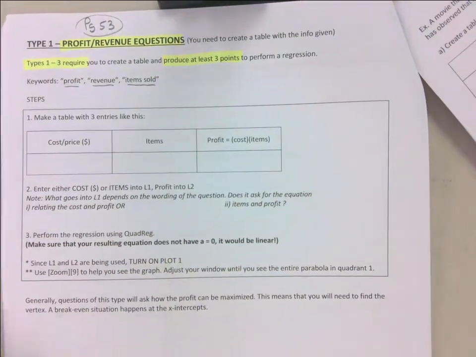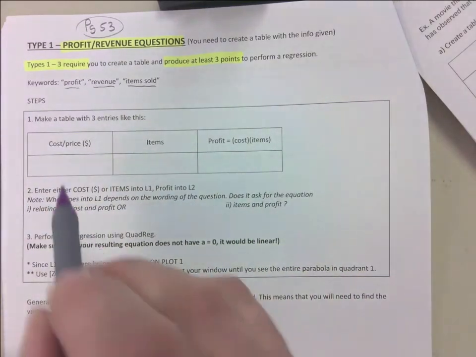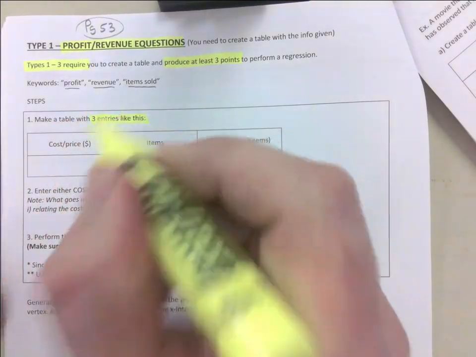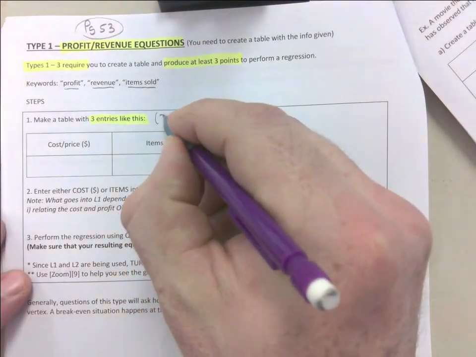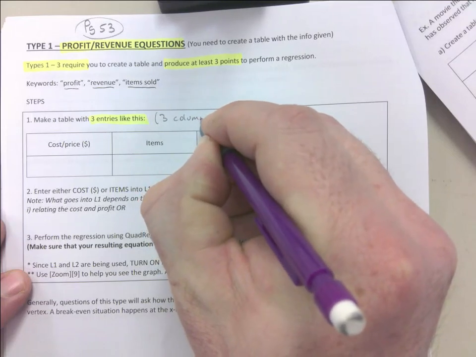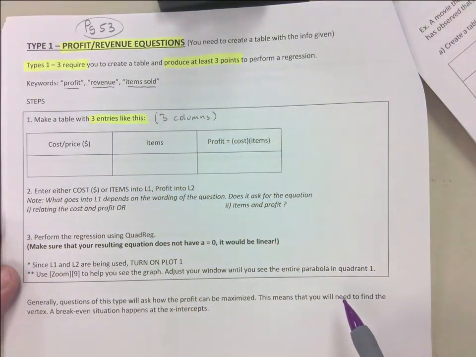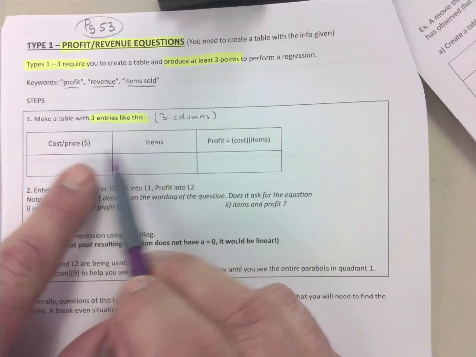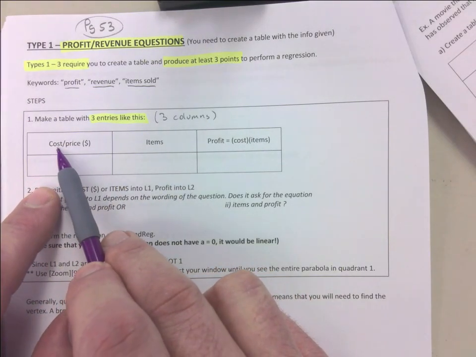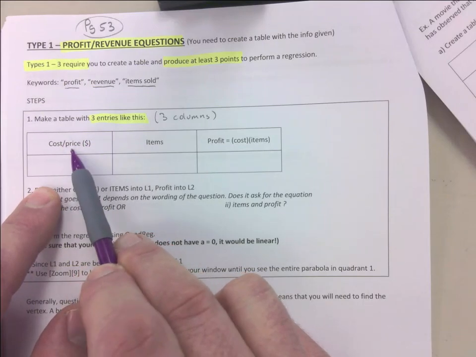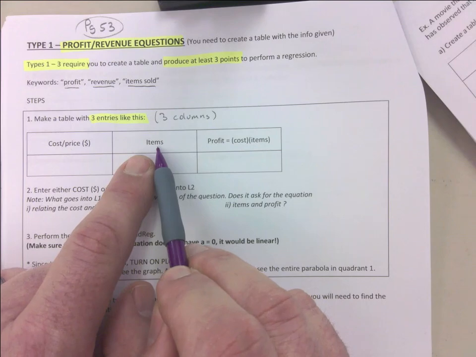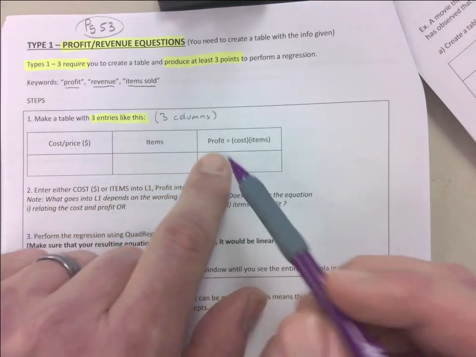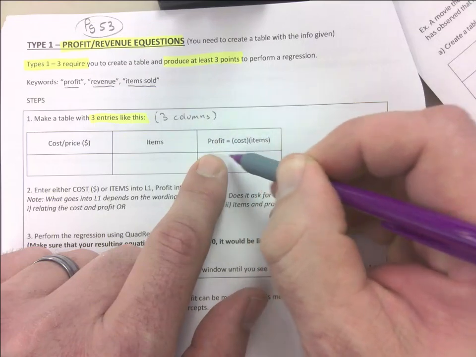So this is in general the steps I will walk you through. When you see that, you want to make a table with 3 columns. And it doesn't matter, the order of the first 2 does not matter. So whether you want to go with the cost or the price per item, and then the number of items you're selling next, this doesn't matter to me if you flip this. What matters is that you make sure that profit goes at the end.